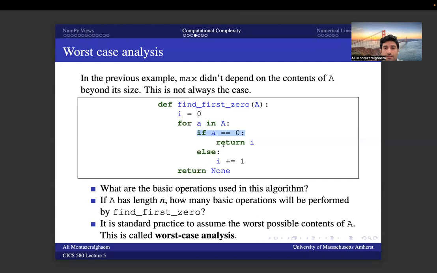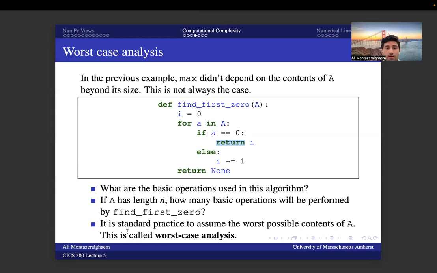But here, because return is in the if, if we have just one 0 at the first position, we need to go over the loops, but at the first step we find the 0 and we go out of the for loop and then the function finishes. But if we cannot find the 0 and we don't have a 0 in the list, this means that we should go over all the elements that we have in the list, which means that this takes n time.